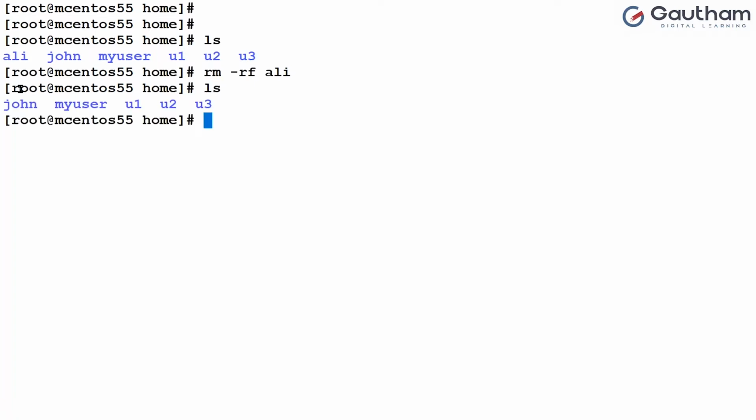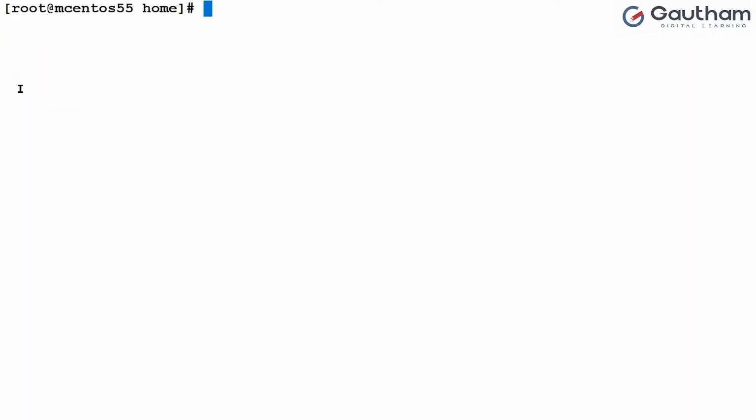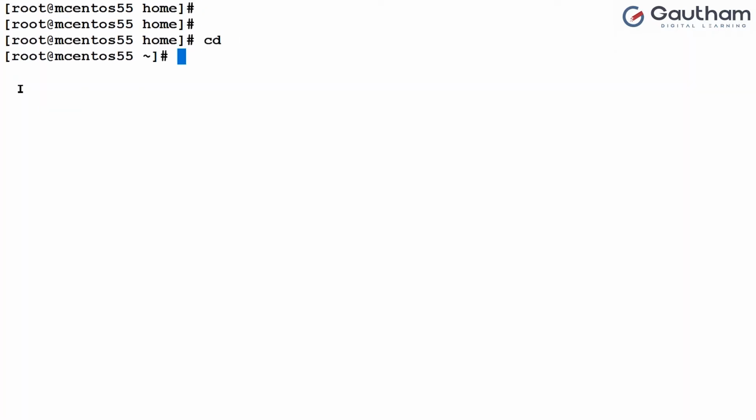Now you see how tedious it is. Every time you're deleting a user, you need to clean the home directory and the mailbox. This is the way I don't really want to work. So in that case, what I want to do is remove the home directory and mailbox together.